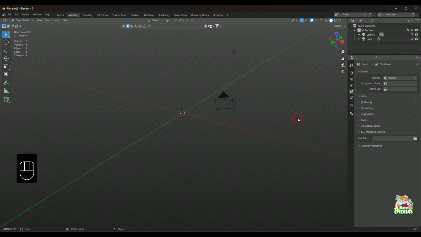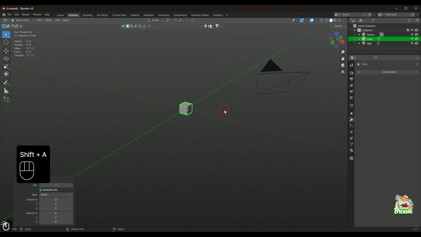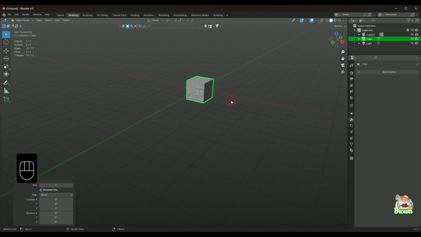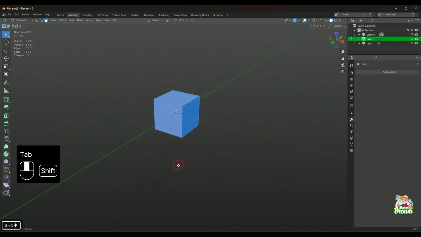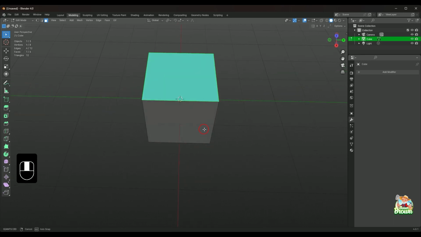All right, what else do I got for you? Hopefully that made a little bit of sense. Inset. Now, inset's going to come in really, really handy for lots and lots of things, right? Just like all of these tools are. Not one of these tools that I'm showing you is not going to get used on a very frequent basis. Okay, inset I use a ton when I'm doing windows.